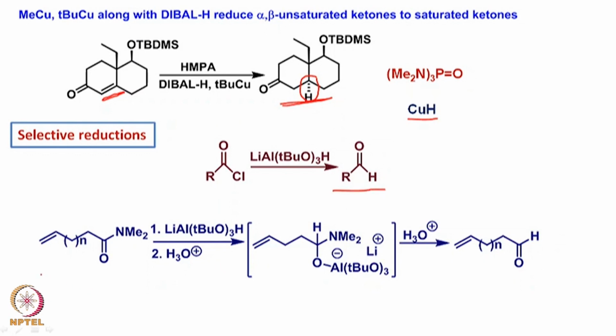In a similar fashion, we can also use this amide, which is sterically hindered, and of course we can use the same reagent, that is lithium tri-tert-butoxy aluminum hydride, and that proceeds via this intermediate, which is now stabilized, because this lithium plus will chelate with the nitrogen and will be closer to the aluminum, and therefore it will not undergo decomposition. And once we hydrolyze with H3O plus, under acidic condition, then this particular species gets cleaved to the corresponding aldehyde, and therefore we stop the reaction at the aldehyde stage.